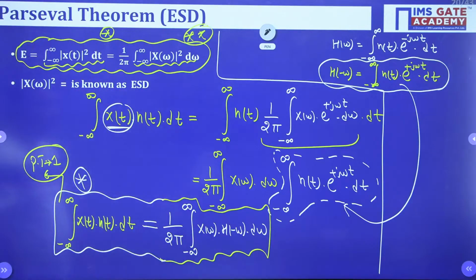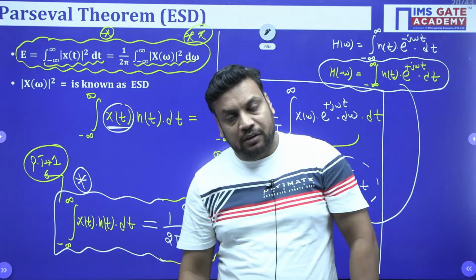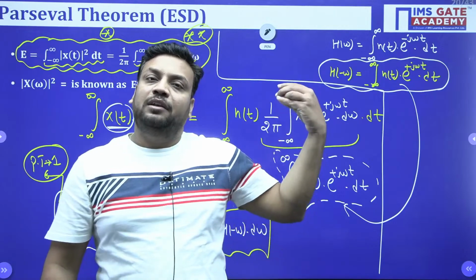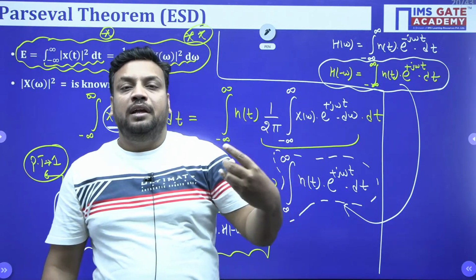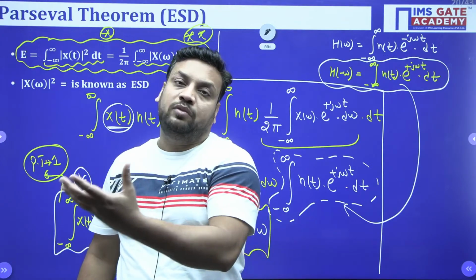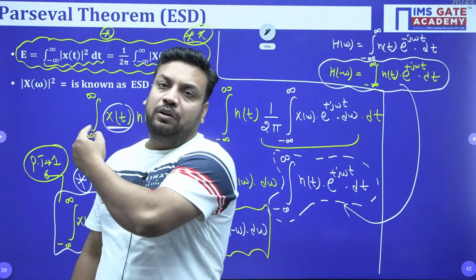Yes. It means if you want to calculate the energy of an x(t) signal, and you don't have x(t) but you have X(ω), then directly you can use this. Similarly, if you want to integrate the value of |X(ω)|² dω from minus infinity to infinity, but you don't know X(ω) and you know x(t), then you can use this form.